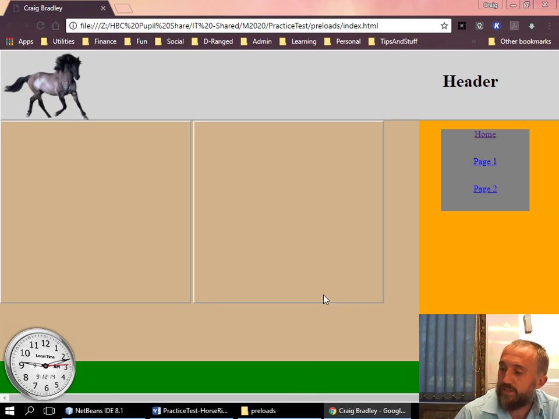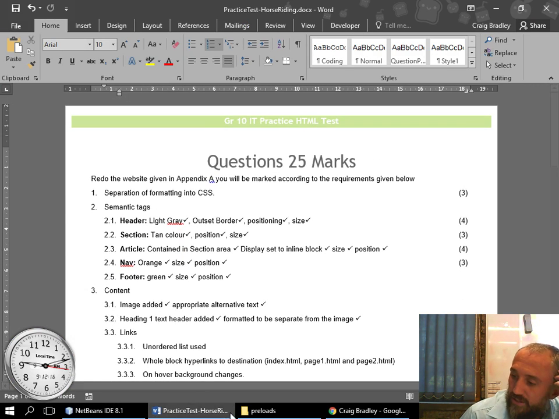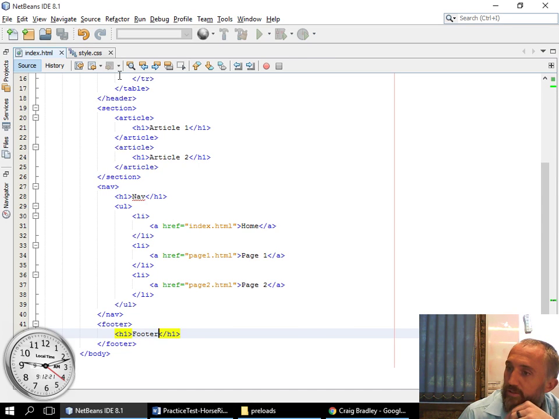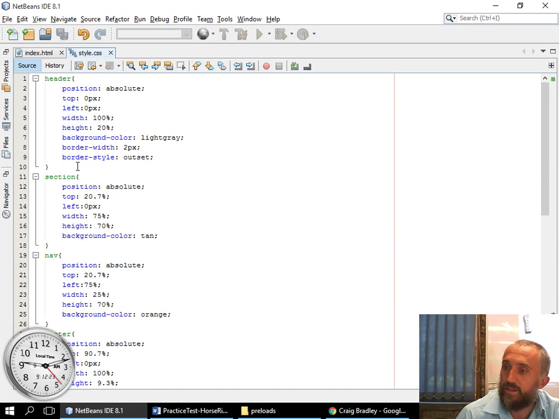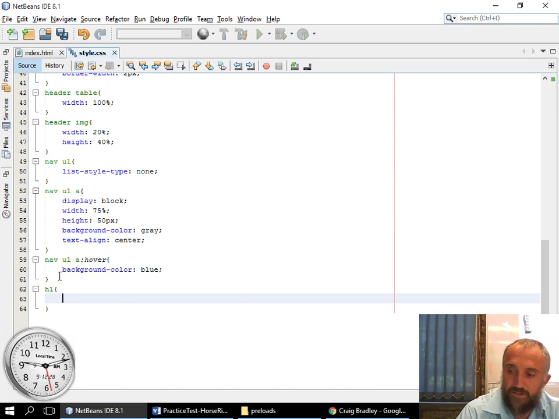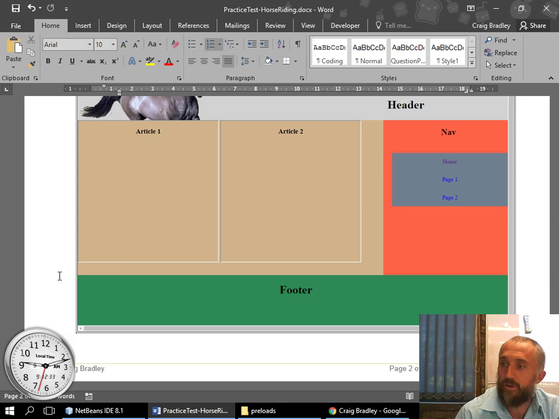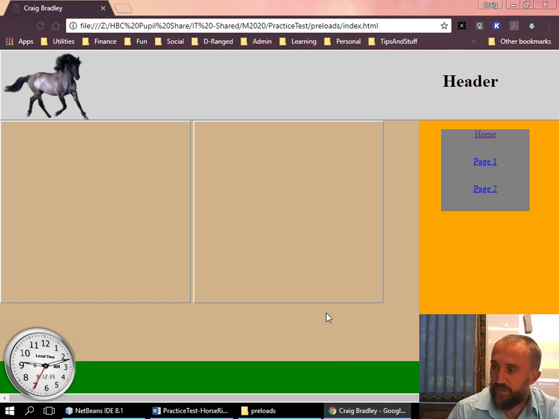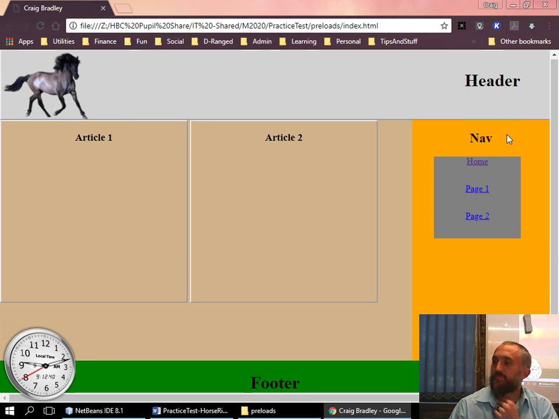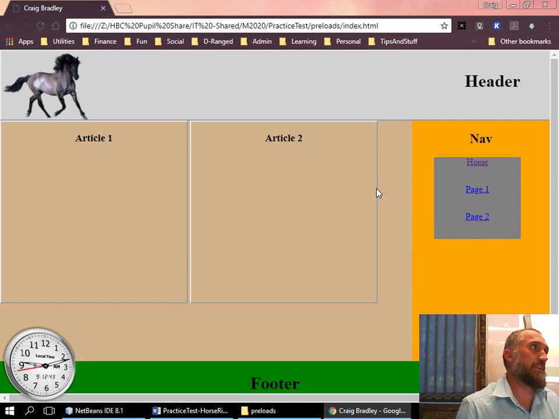And I think what I can do is I can make all my H1s just be aligned center, because I think that's kind of what it looks like it is. Looks like all of them are kind of aligned center. So what I can do is then in my style sheet, just say all heading 1s. So my heading 1 tags, I want it to be a text-align: center, semicolon. I go to my document, I press F5, nav, header, footer, article, sweet. That to me is 100%. I've got everything working. That's the test. I've done it.